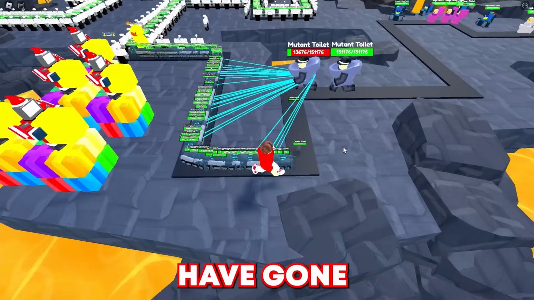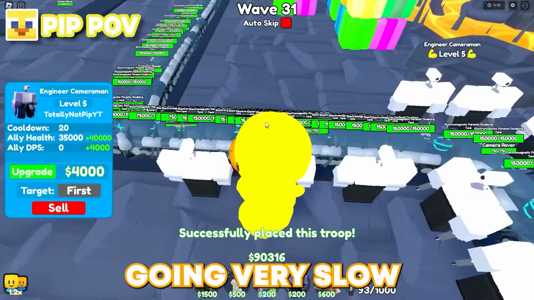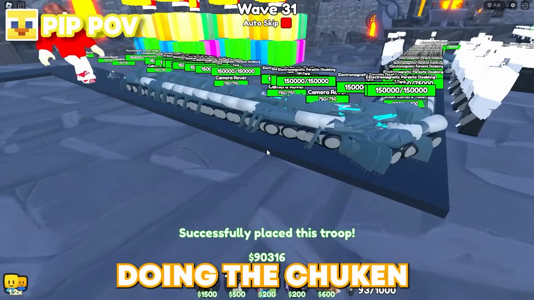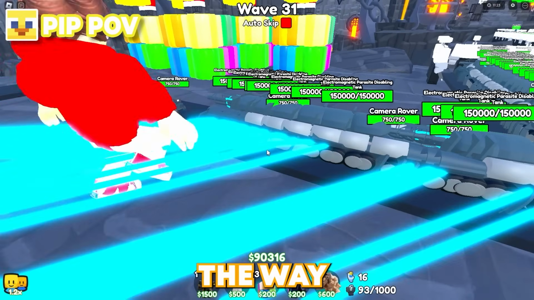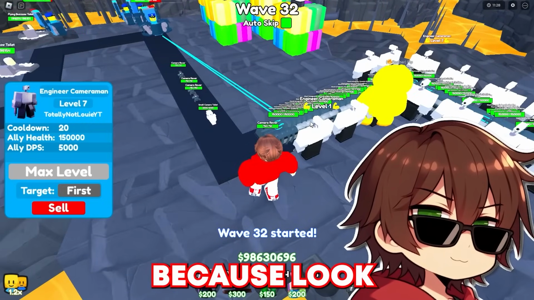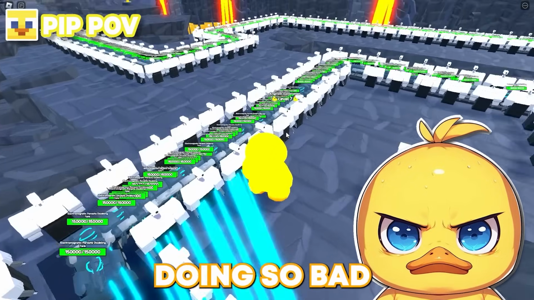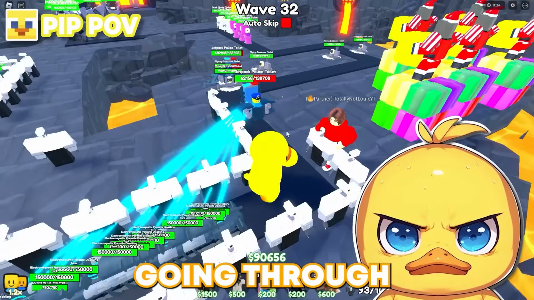Pip, I think we might have gotten to the max limit of tanks that could spawn in. Look at this. They are going very slow. Look, they're doing the conga very slowly down the way. Electric is literally cleaning the game. I think we might have broken toilet tower defense because look, every second the tanks are disappearing. And the tanks are actually doing so badly that these toilets are just going through with ease.